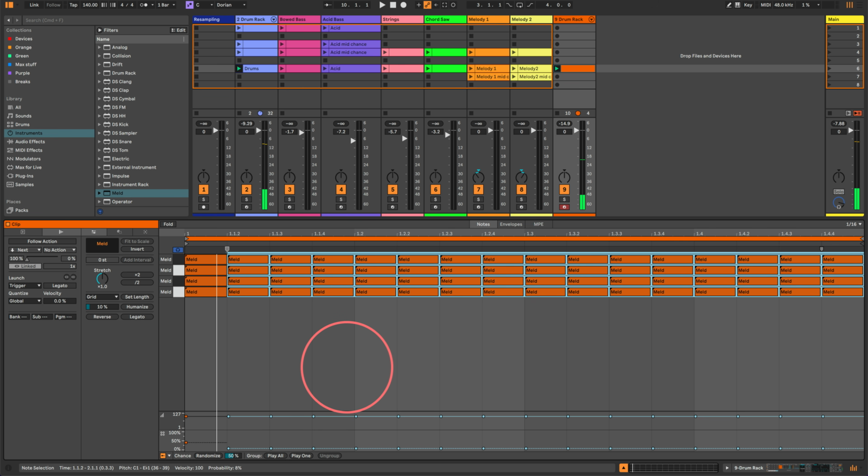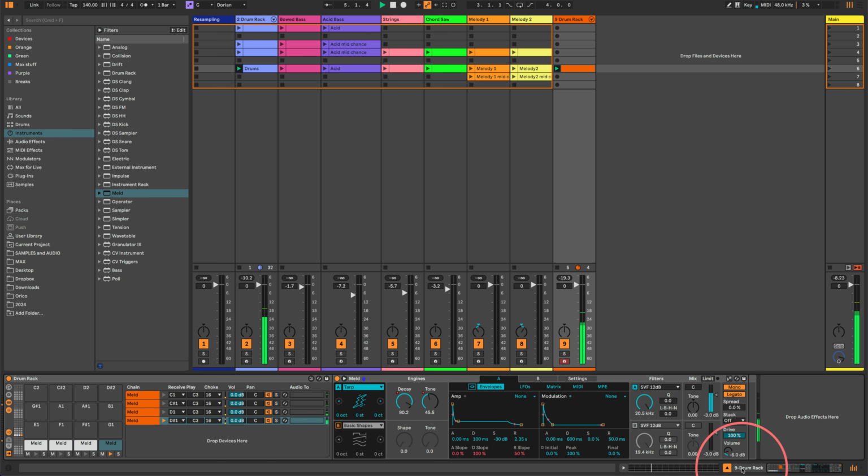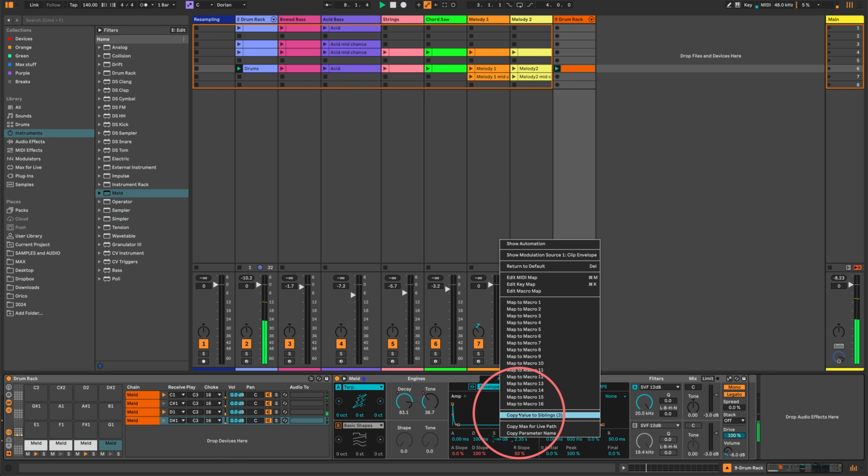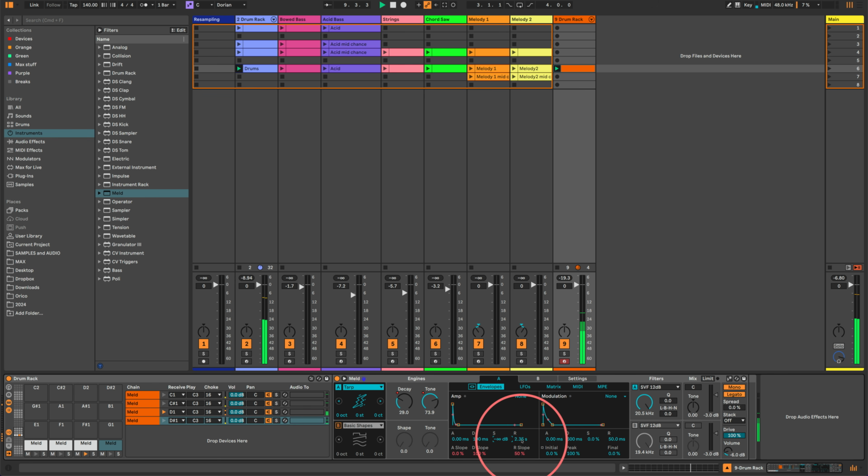Oh, suddenly I really like that crash cymbal. Okay, I suddenly don't like that much sustain on it.